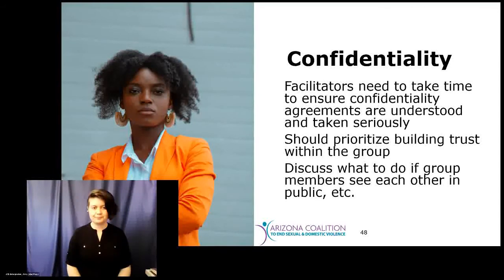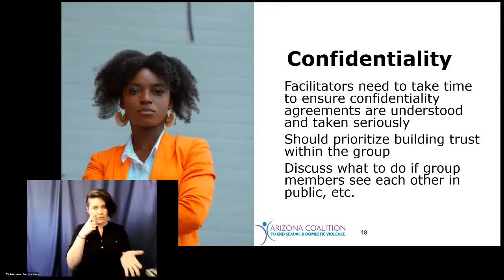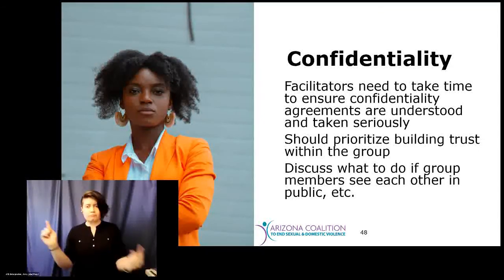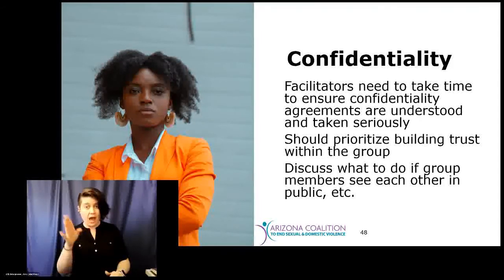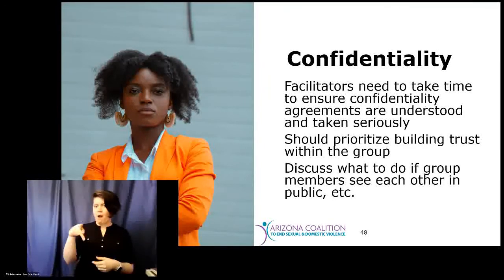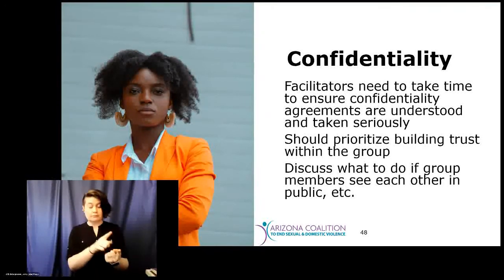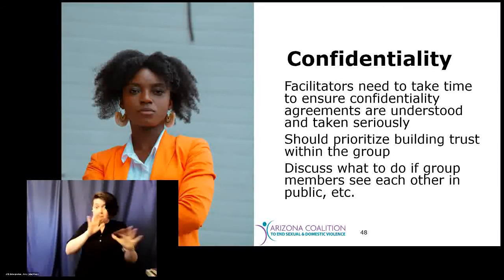This may take time to do, and facilitators have to see the value in this. We also have to take time to discuss with participants how they will interact with each other outside of the space. How will the participants like the facilitator to communicate important changes within the group? In smaller communities, what should be the approach if a group member sees each other in public, if they see the facilitator in public? These are some things that have to be discussed so there aren't assumptions made, because they impact everyone's safety.